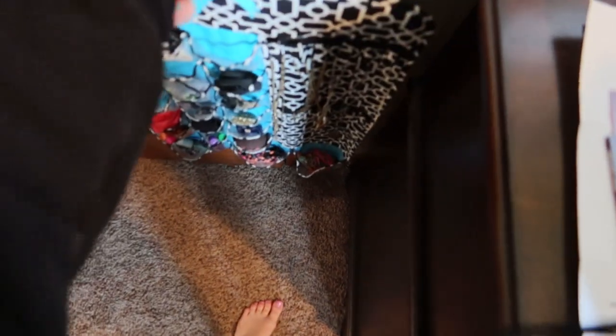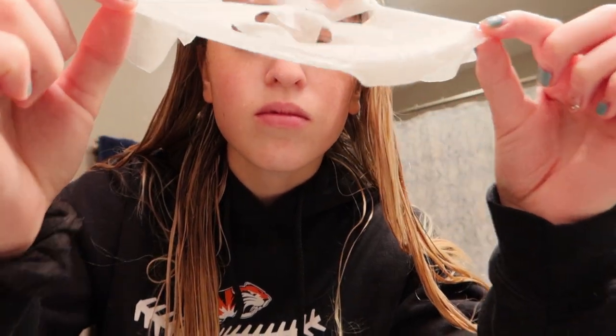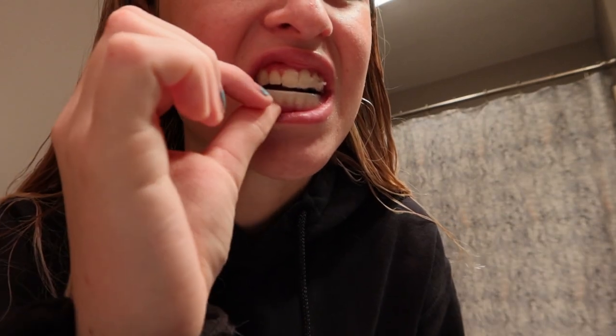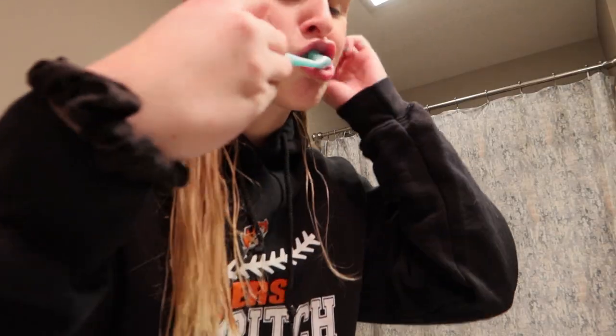Now I'm going to be heading back to the bathroom to go rinse out my hair mask and get my face mask off. There's my puppy Oakley. So I'm just peeling this off — it was super satisfying. And then I'm just going to be rubbing the rest of the serum in. I also rub it on my neck too, because it's super important. I feel like everything that you do on your face should be on your neck — like cleansers, moisturizers, face masks — because honestly your neck shows the first signs of aging. Obviously I'm not aging, but for the future. Now this is super gross, so I cut most of it out, but I'm taking my teeth whitening strips out. It's disgusting. I hate these whitening strips, but then I'm just using a special toothbrush to brush all of the gunk off with. I'm disgusted every time I do this.